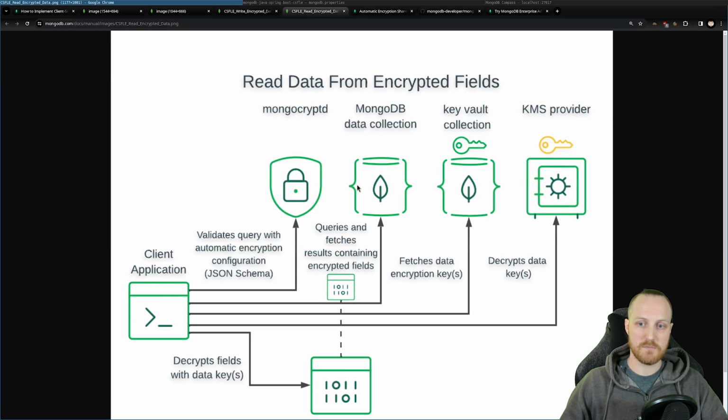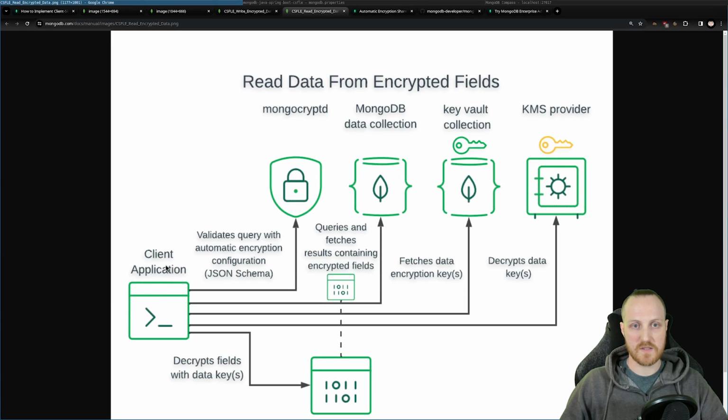And the read is basically the opposite. I don't need to explain, I think, but the same thing is happening. We read the fields from the query. If they need to be sent encrypted to MongoDB, we encrypt them using, again, the automatic encryption system. We access the data encryption keys, we decrypt them, etc. And finally, we retrieve the document from MongoDB, and we decrypt automatically the fields using the data encryption keys before sending the final version of the document back to the client in clear text.